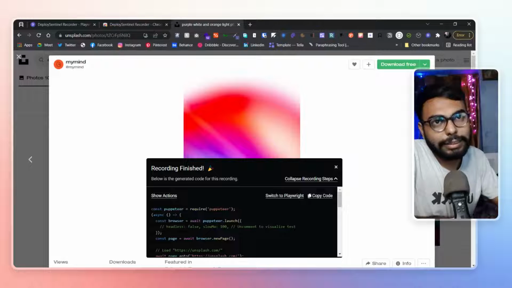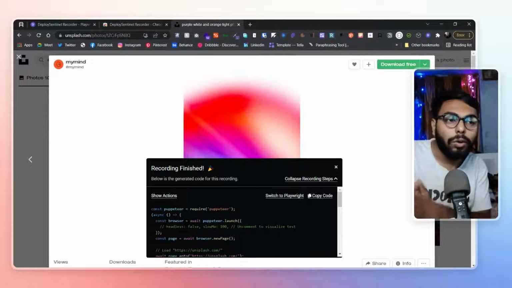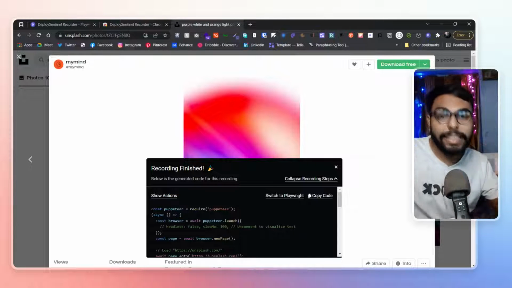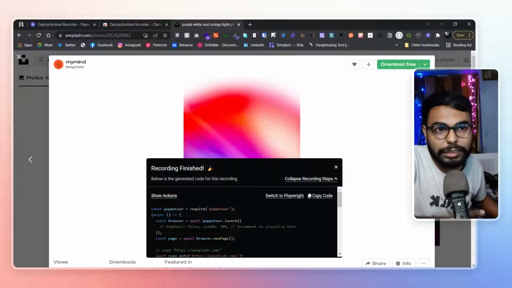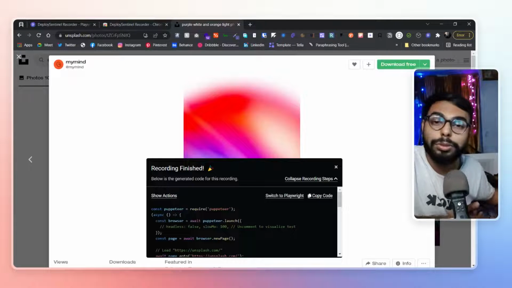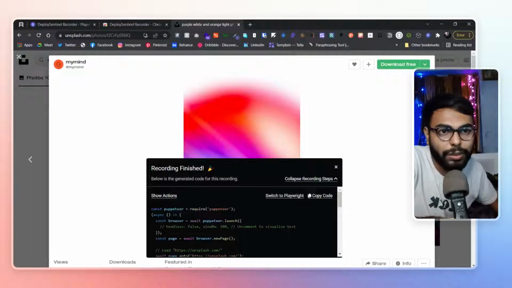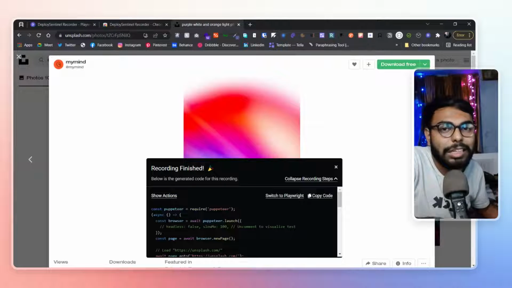So yeah, basically that's it from my side about this plugin. As I have already said, it is specifically useful for testers, application testers, or whomever you want to send the test script to for your application, so they can run it and see what the interaction with the website is. Or maybe we can actually do a lot of things with it that are coming to my mind. I will share that with you later.